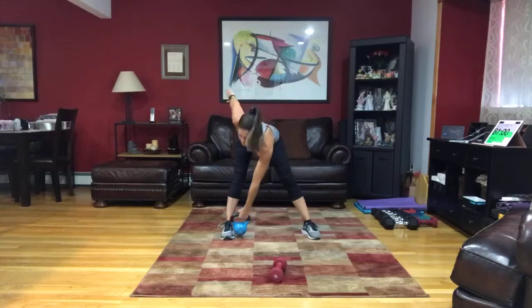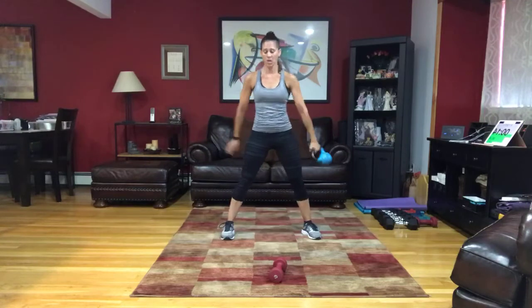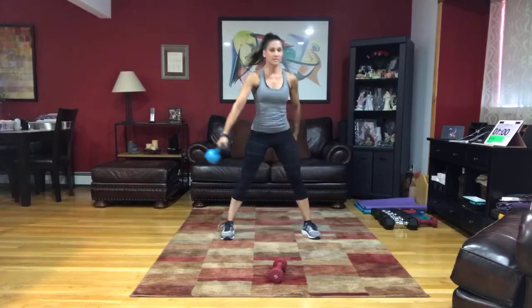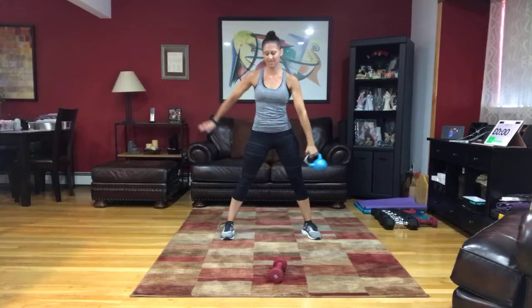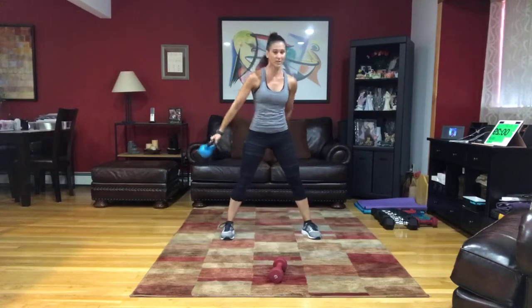Again, with that dumbbell or with that kettlebell. You're just passing either the dumbbell or the kettlebell with the handle around the back to the other hand, hinge forward and reach for that opposite foot. You don't have to worry about going super fast on these. Get that nice stretch.